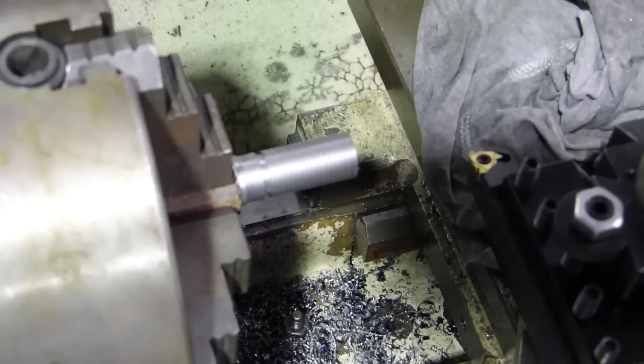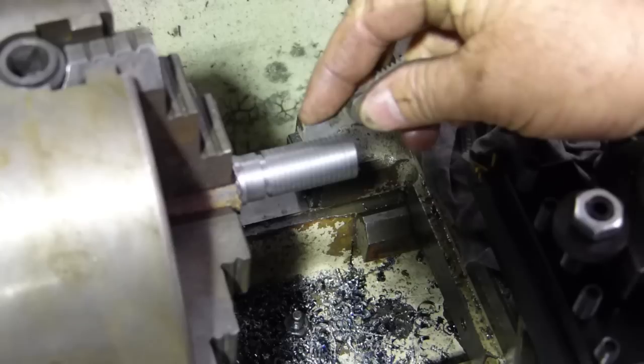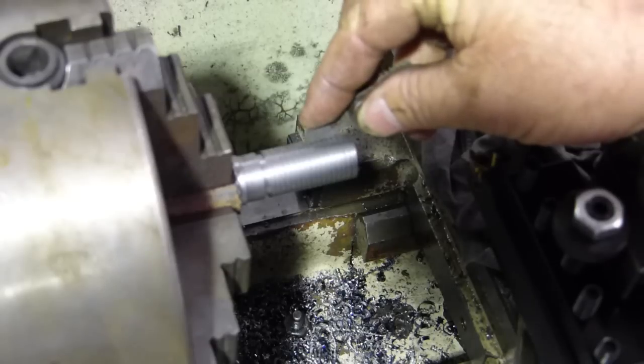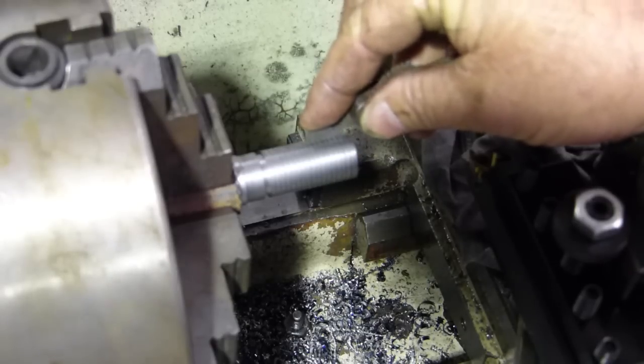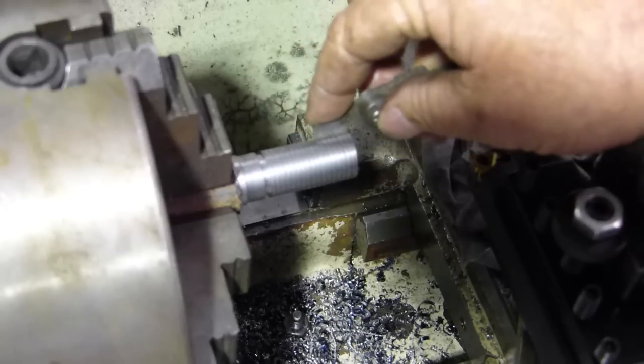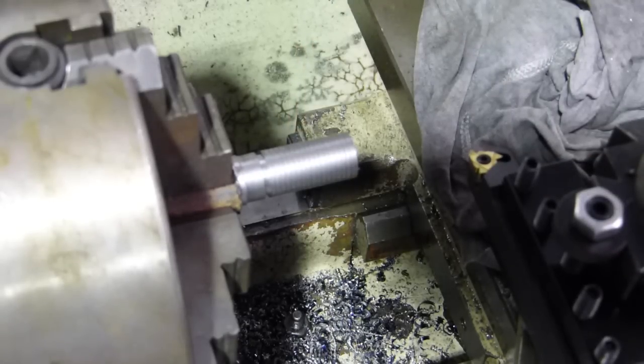Okay, we'll get our little thread gauge and have a look. Threads per inch. Oh, you can feel that sitting in nicely. Yeah, look, that's good. We'll continue on with this and see if we can make a thread that fits. That's the main thing, eh? As long as it fits.